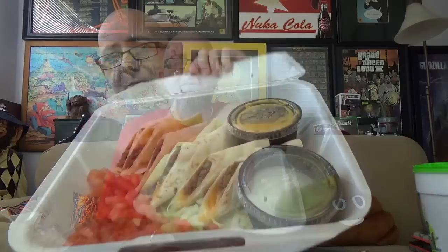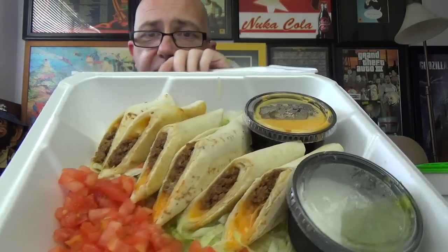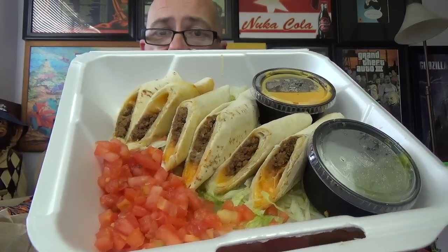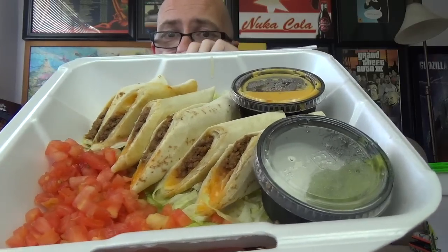Matter of fact, I wasn't even in the mood for this today, but we got the email. So we did opt for no onions, no jalapenos. We did leave the rest on there, like tomatoes, lettuce, guacamole. There should be sour cream, I think. Let's crack this open. So bam, there's your grilled flautas right there. And you can see, yeah, they did dump everything right on the side. Tomatoes, lettuce, guacamole, stuff like that.